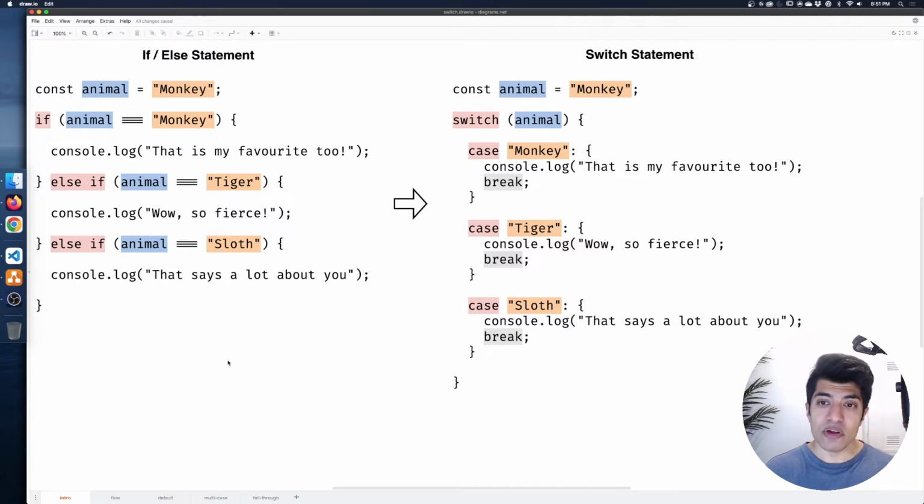Now, there is a new bit of syntax, as I hinted at, called the switch statement, which comes in handy in scenarios like this. One caveat I do want to add is that the switch statement works best with primitive types in JavaScript.